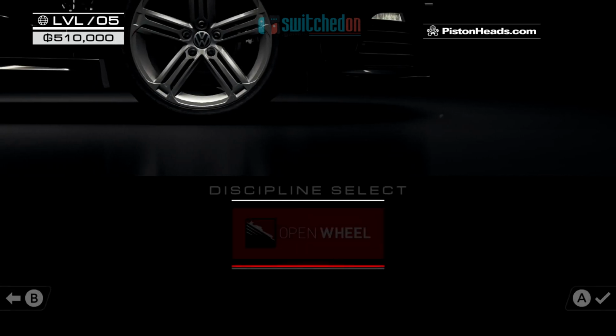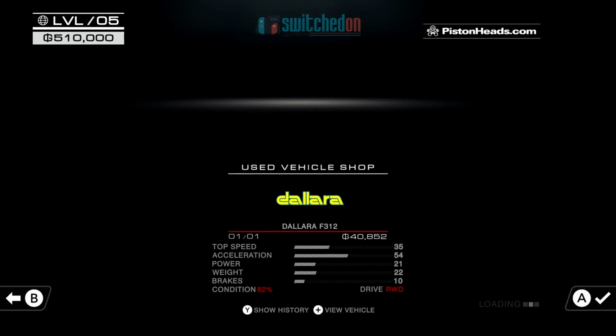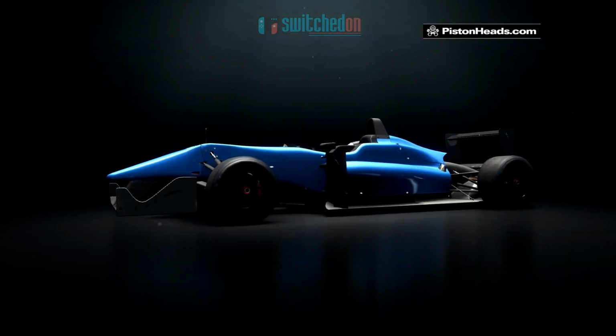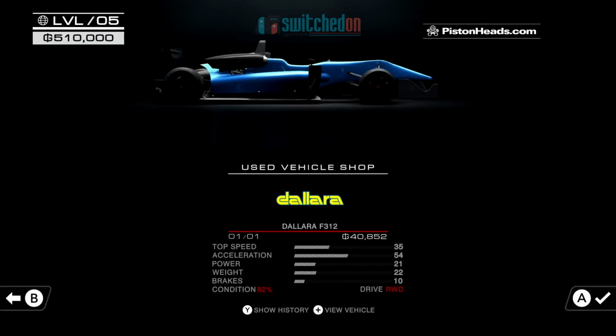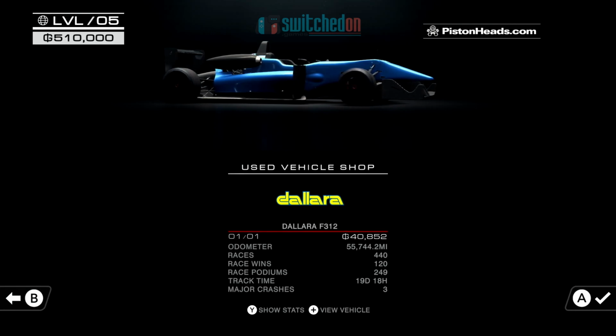Be good as well if they only had limited vehicles available in the used realm, but there we go. So here you see the F312 is 40,852, so about 10,000 credits less. But you see the bottom condition there, 82%. So that's quite interesting. So if we press the plus button, I wonder if we could get any idea of the mileage or anything like that. It looks like it's just a flyby of the car. Show history. Oh, we can see the odometer. There we see 55,000 miles on that. So 440 races, 120 wins, 249 podiums, spent 19 days, 18 hours on the track, and had 3 major crashes.